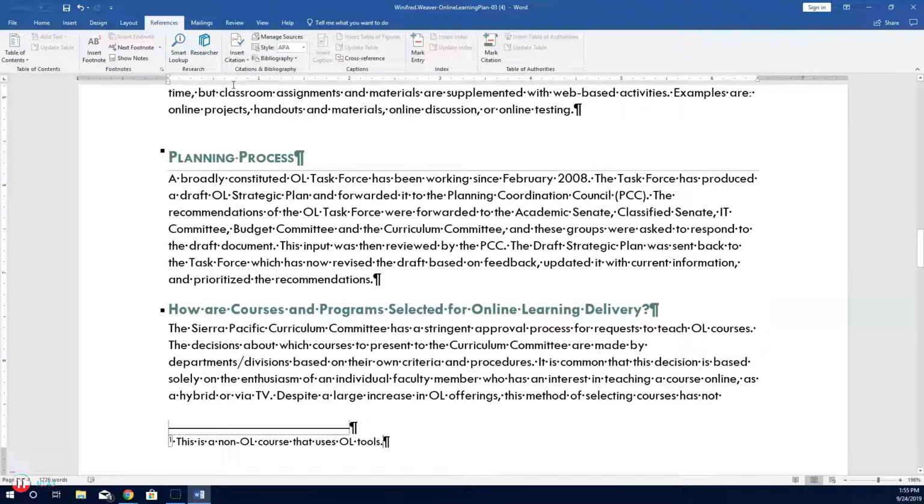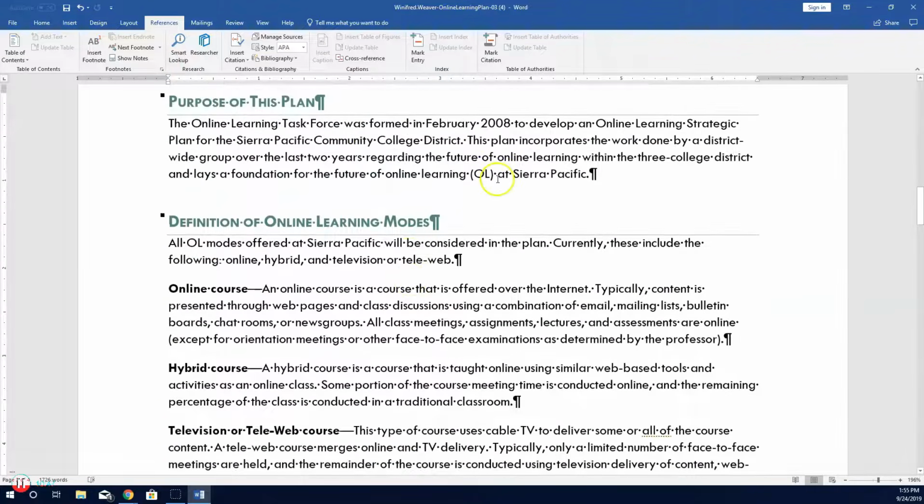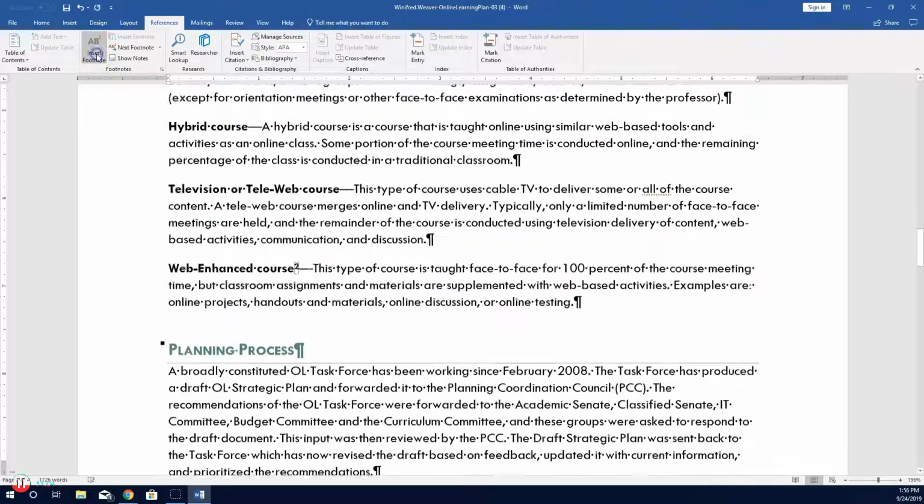Position the insertion point after OL. So we're going to scroll up in our document till we get to OL, and we're going to put our cursor right here between the dot for the space and the parentheses from OL. So your cursor should be flashing here where mine is. Click the Insert Footnote button again.